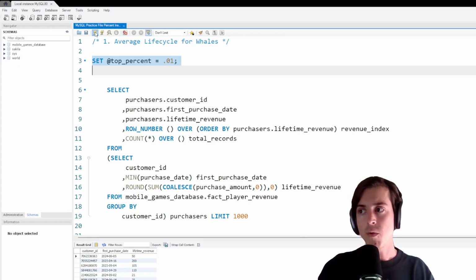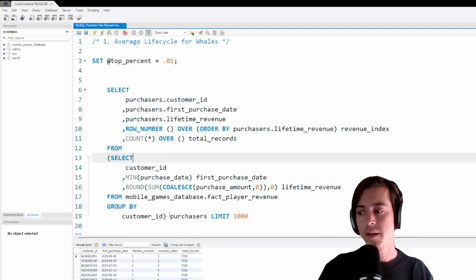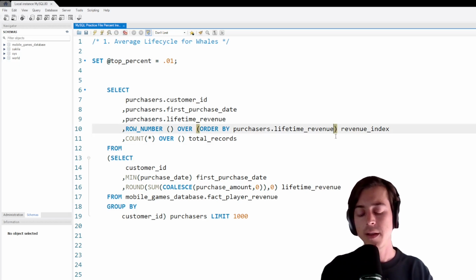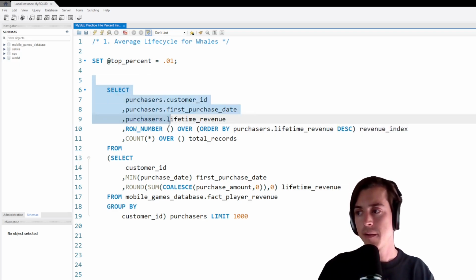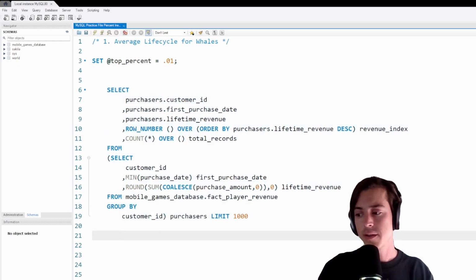Let me go ahead and run this variable up here, and then we can run the query below. One thing we need to do is make sure that the customer with the most amount of revenue gets the value of 1. So we need to add descending here. Let's rerun this.